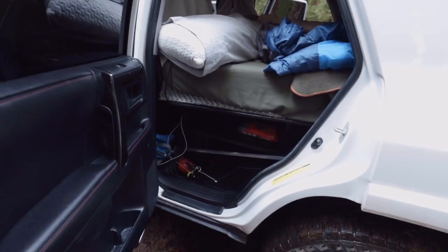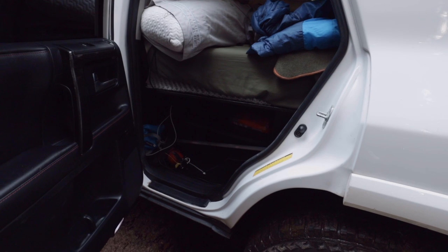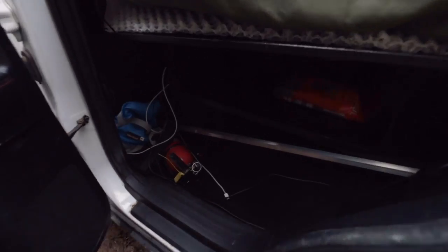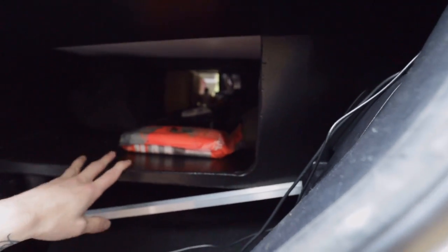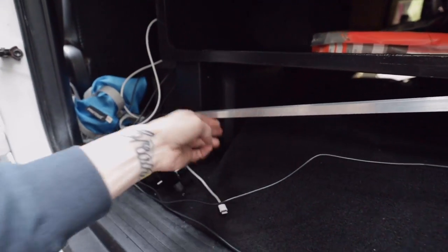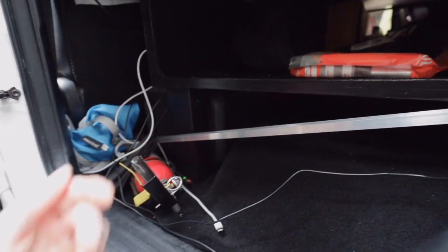Two of the things I really wanted to make sure were important in this build: one is simplicity and two is security. I wanted to make sure my expensive stuff could be locked down. I've got this thing hard-mounted to the body — it's really hard to get to the bolts, it would be a total pain to remove. That gives me extra security because I've got my Blue Eddie AC 180 floating underneath. Even if you pulled this out, you'd have to lift this up to get that out — that's extra security.